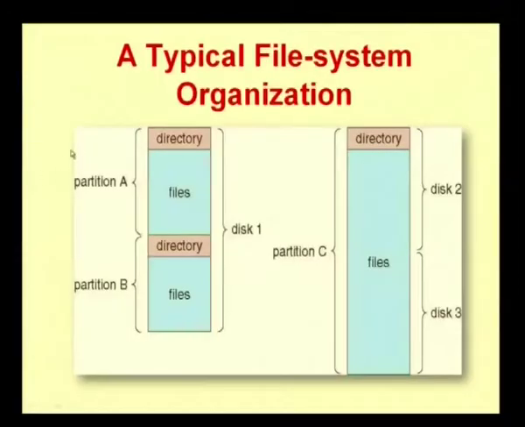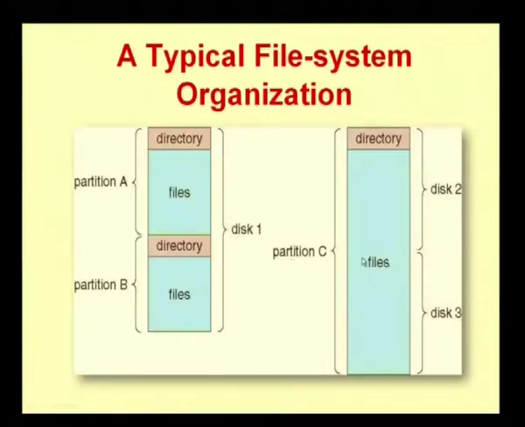Now let us see a typical file system, how it gets organized in the disk. Let us see it with a diagram, with a figure. Here this is a directory. In the directory you have a set of files. This is partition A. Partition A is the C drive. This is a directory in which you have the different files. This is partition B, which is the D drive, let us consider. All these things belong to a single disk. All these things belong to one particular hard disk.